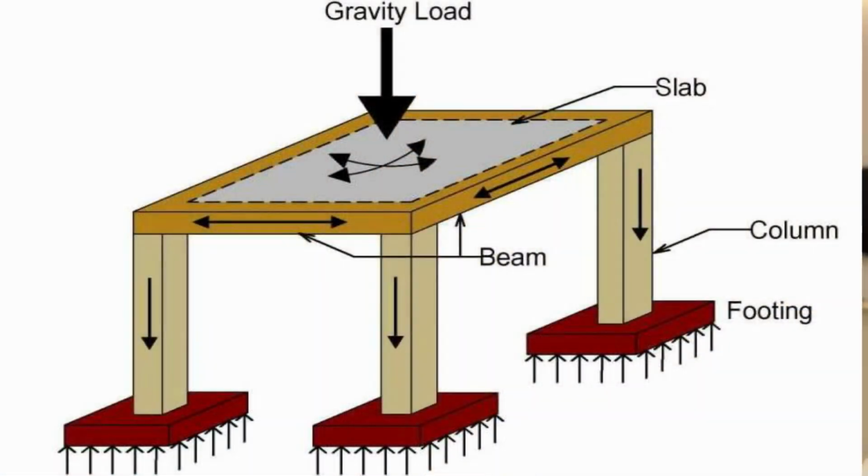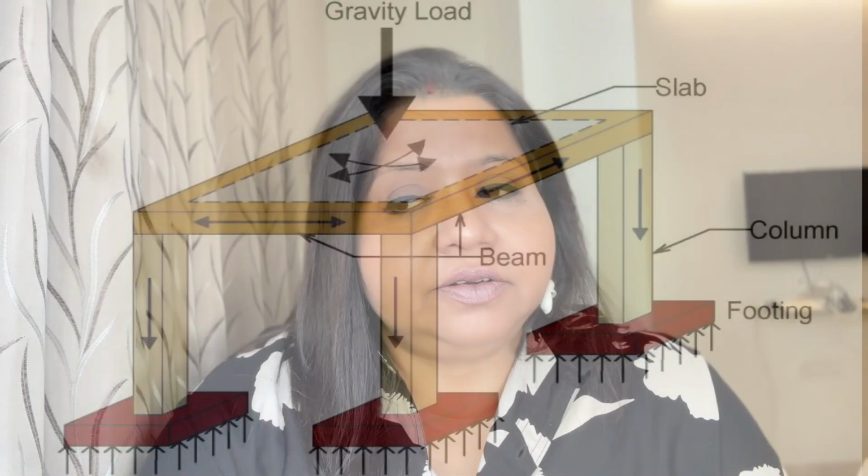So let us understand how the load gets distributed. Column carries the load vertically. The beams distribute them horizontally. Walls provide enclosure and privacy, and slabs create your floors and ceilings. So that is a simple way of putting it for any layman. So a well-designed superstructure ensures safety, strength, stability for your building. So be very careful and consult an engineer while doing this.